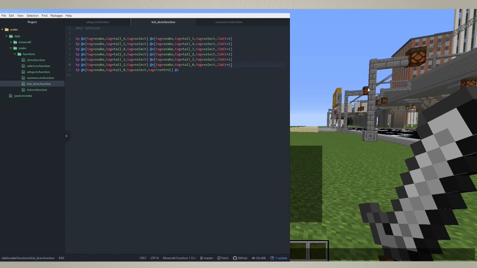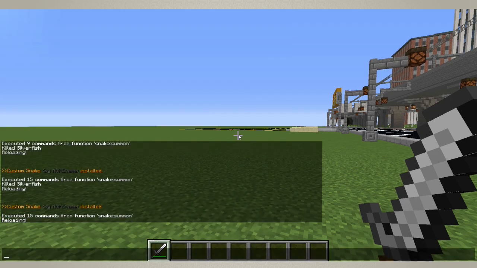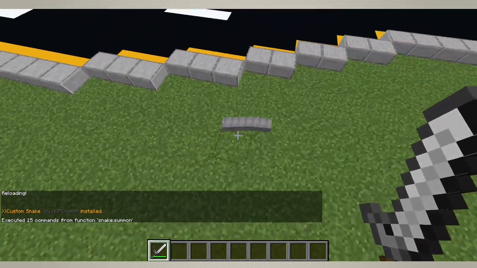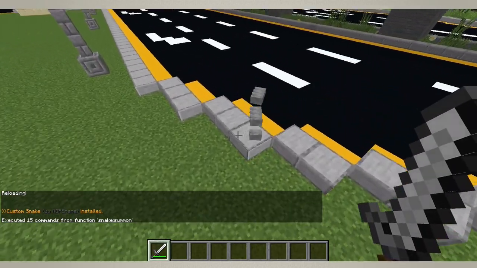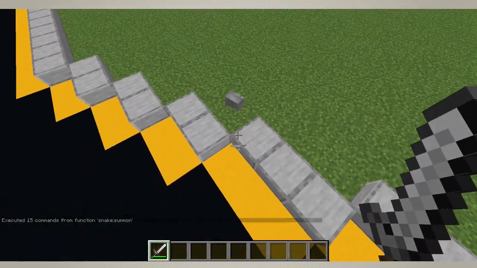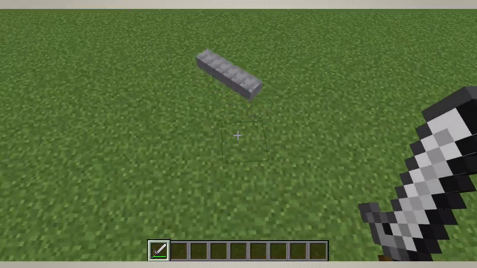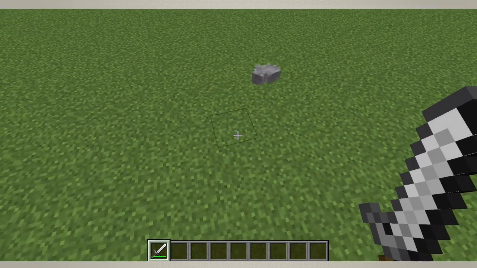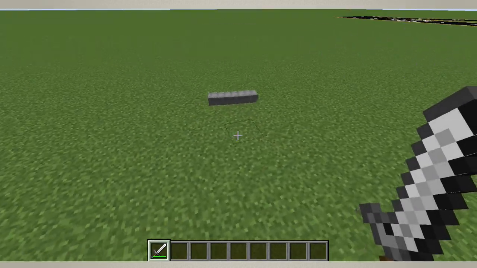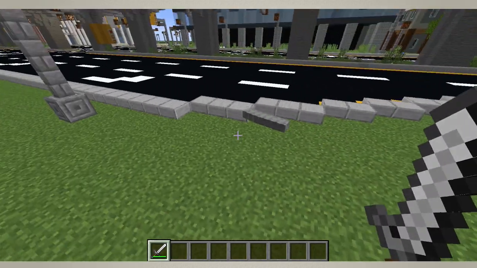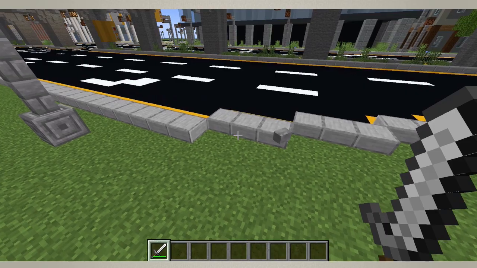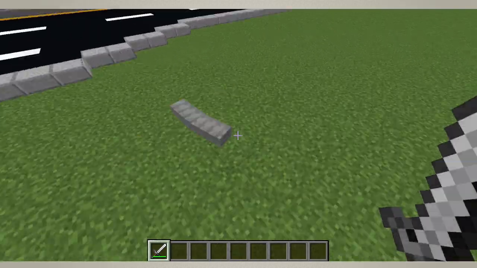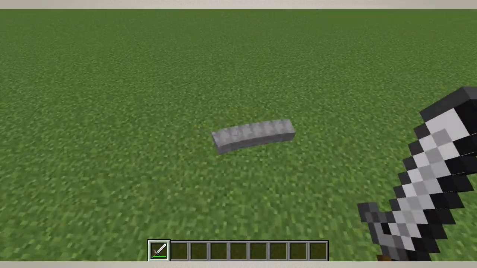Okay, let's try that out. Reload, summon, and we already have something kind of similar to a snake, I guess. If it stands still, it contracts to a single dot. You could probably somehow improve it so it looks even better, but I don't want to make this too complicated, and the video is already three quarters of an hour long. I don't know how to say it properly in English.